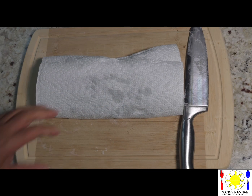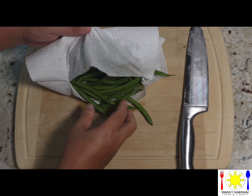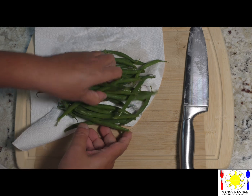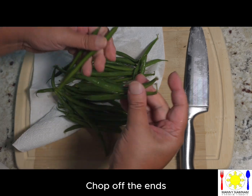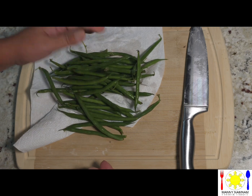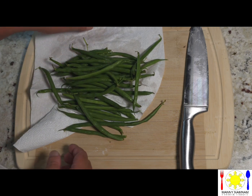Next thing we're gonna do are the green beans. So I just finished washing them. These are short enough, so all we really need to do is just get rid of the ends. Just trim off both ends, and that should be ready to go because these are pretty short, so you don't have to cut them in half.